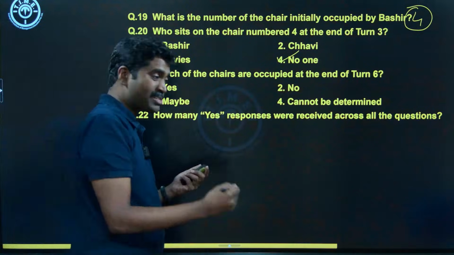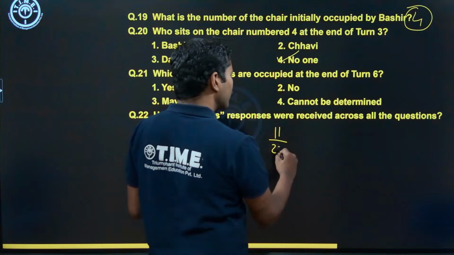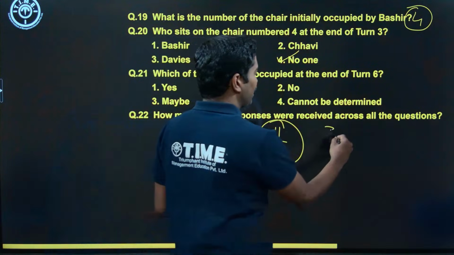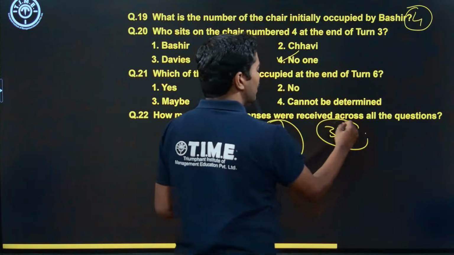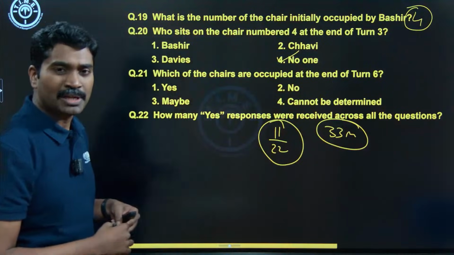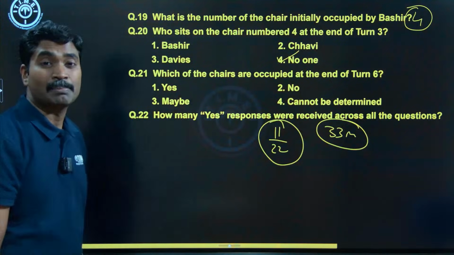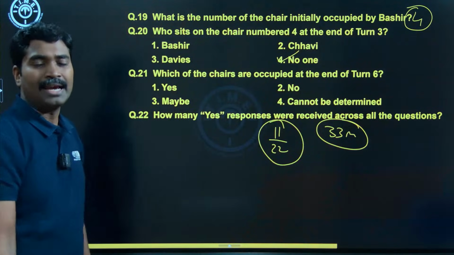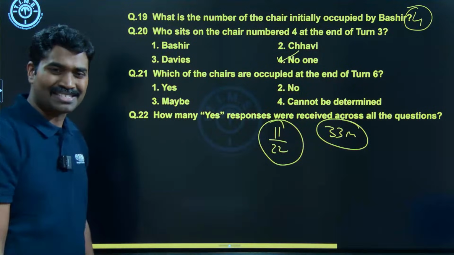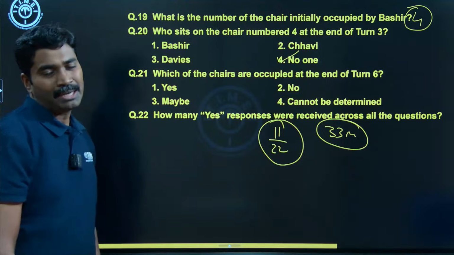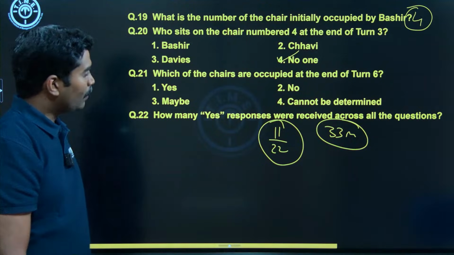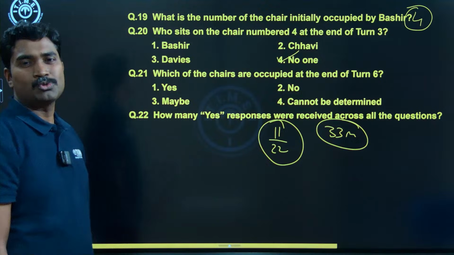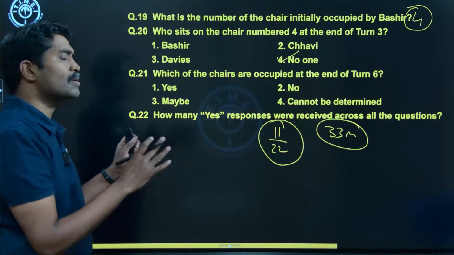That's 11 questions right out of 22. 11 out of 22 is a great score, right? That's 33 marks, comfortably above the cutoffs, comfortably above 95 or 97 percentile also. This would be very close to something like 99 or so, slightly higher than 99. We'd only know once the results are out, but that's a high probability event. 40 minutes, 33 marks, a little more than 2 sets. Now that was quite possible.